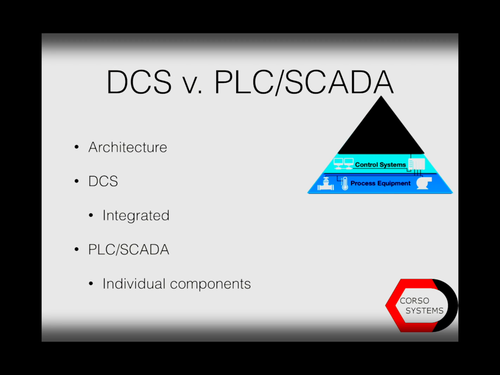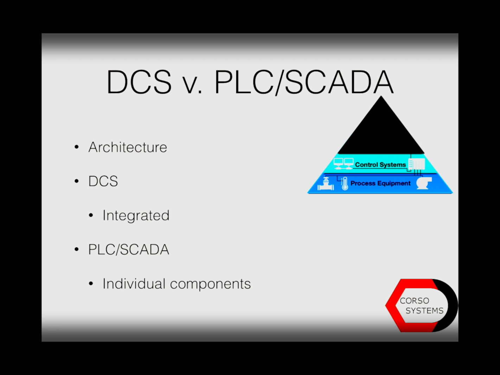Now your DCS versus your PLC SCADA, the major difference is really architecture. Your DCS is integrated with controllers, I/O, your process historian, and operator interface. You're going to have many controllers operating specific equipment or areas of the process. Vendors typically offer a standard controller and I/O hardware options for simplification of process. It's easy to implement redundancy. An operator interface is built directly into the DCS by design, and the top-to-bottom integration can simplify system development.